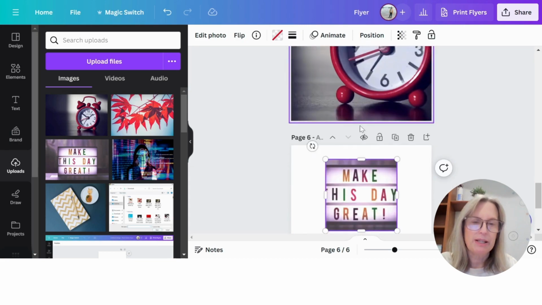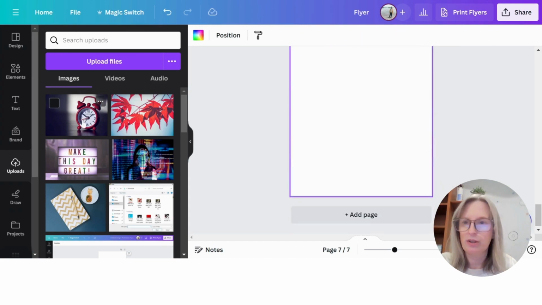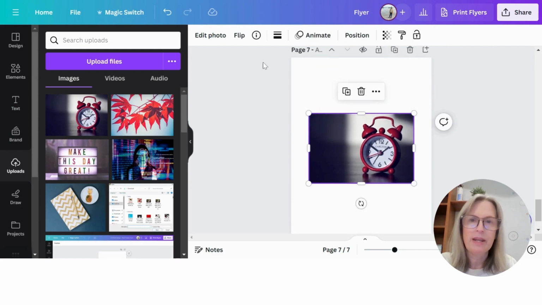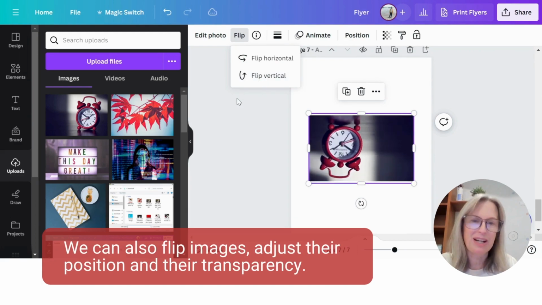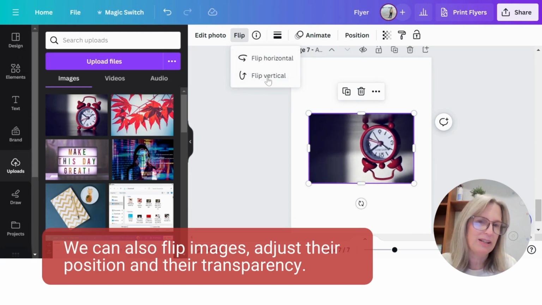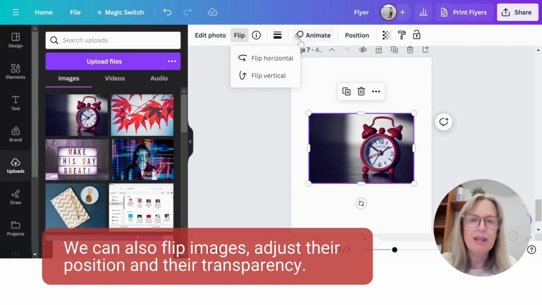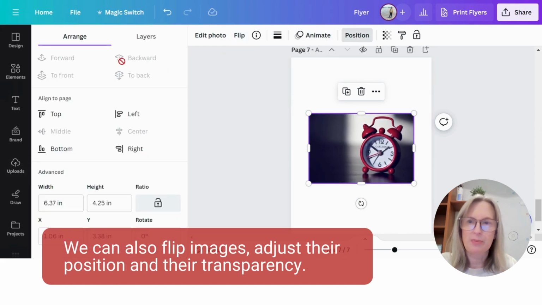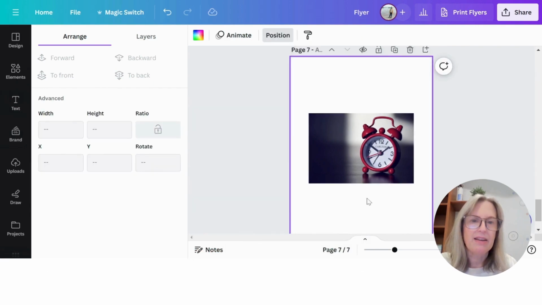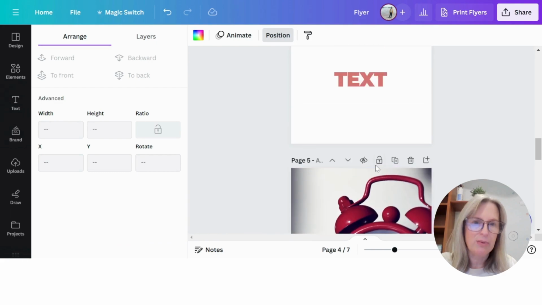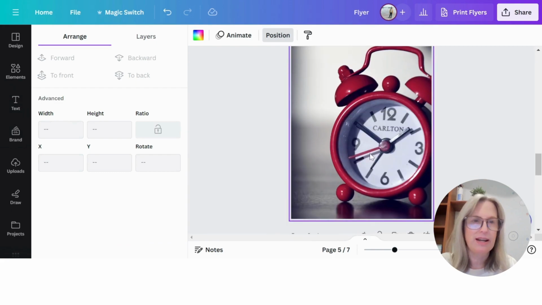We also have the ability, if we take a look at, let's just drop this one in here, we can flip images. Now, obviously, with something like a clock or something that has words, flipping it doesn't really work, but for other images that can work quite well. We can move them around. We can also, as we looked at before, alter their position, we can alter their transparency, and we can use the styling options as well. And that is, in a nutshell, how we manipulate images within our graphics.